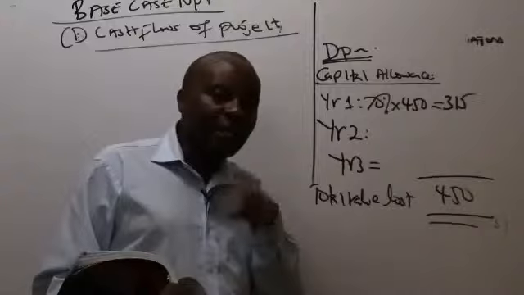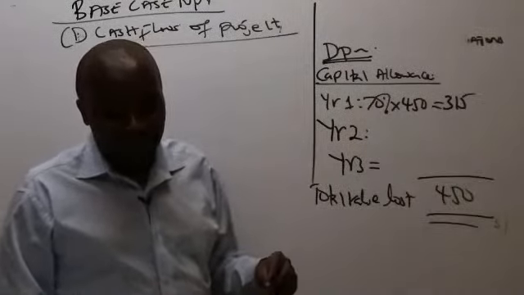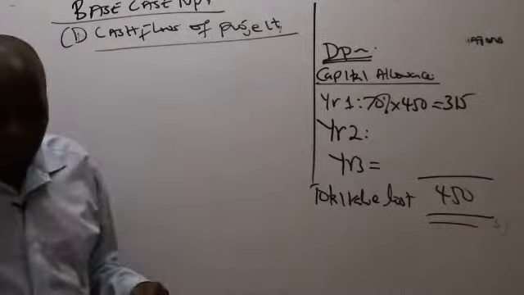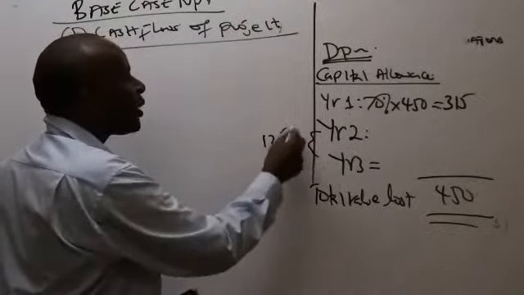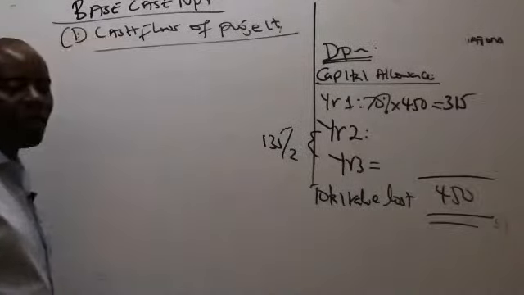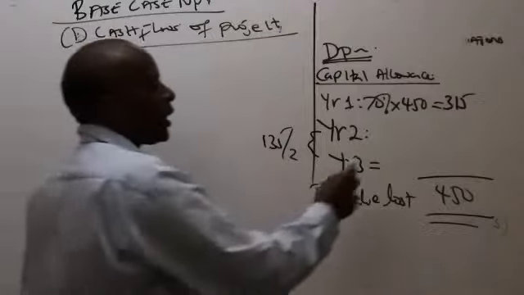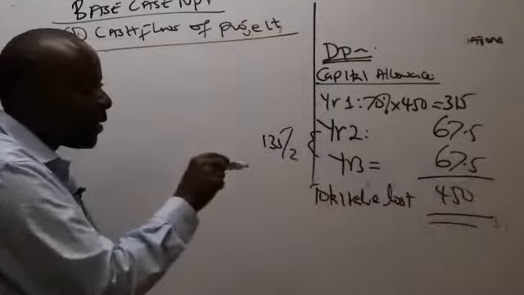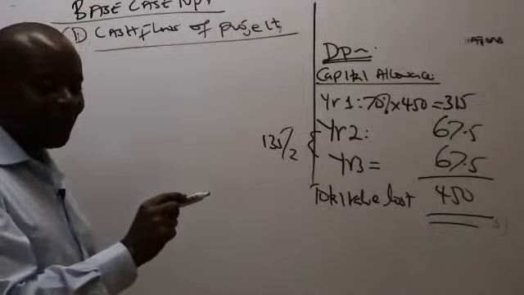But now remember, they've told us that you shall claim 70% in year 1. And then the remaining, what is the remaining value? The remaining value is 135, isn't it? This is what is to be shared in the 2 years equally. So divide that by 2. So then each year we should claim how much here, somebody? 67.5. I'm really getting to like this because it's also helping me to understand my first topic, investment appraisal.